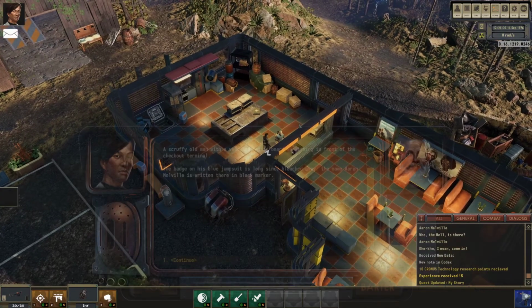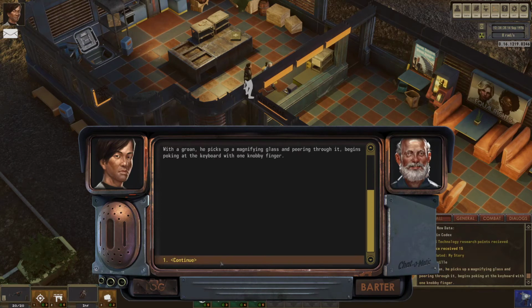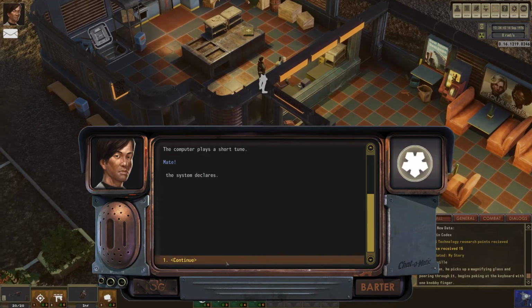Alright, let's talk to this guy. Scruffy old man with a wild and matted beard is sitting in front of the checkout terminal. The badge on his blue jumpsuit is long since worn away. The name Aaron Melville is written there in black marker. With a groan, he picks up a magnifying glass and peers through, begins poking at the keyboard with one knobbly finger.